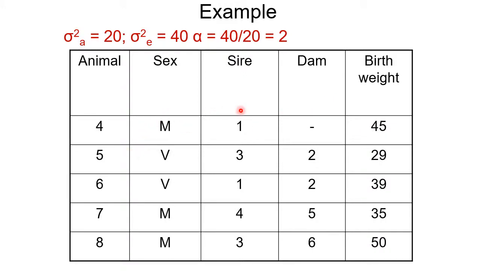We have the relationship amongst these animals. We have the 2 levels of the fixed effect, and we also have the actual weights of these animals, all the right-hand sides. So we can start constructing the very first square matrix. Remember, we had 2 levels, 2 sexes, so this will be a 2 by 2. We had 3 males and 2 females, so we will never have elements in the off diagonals except 0. So 3 males, 2 females.